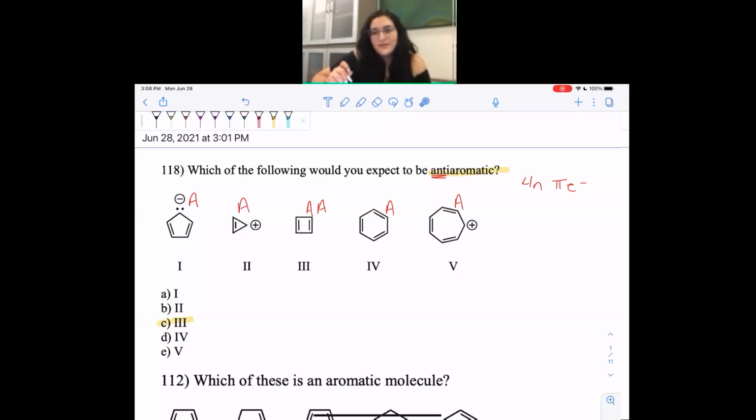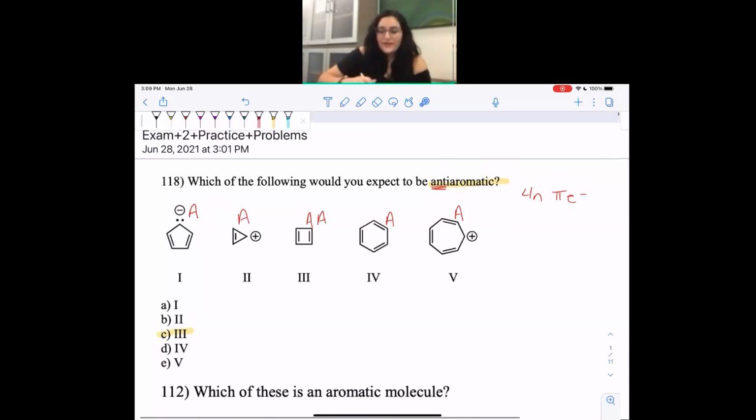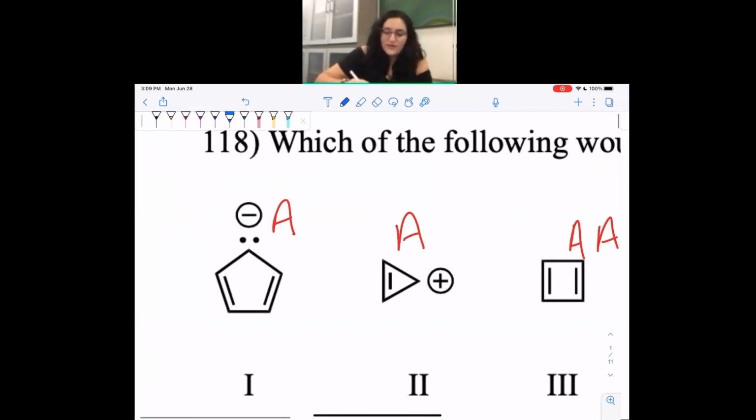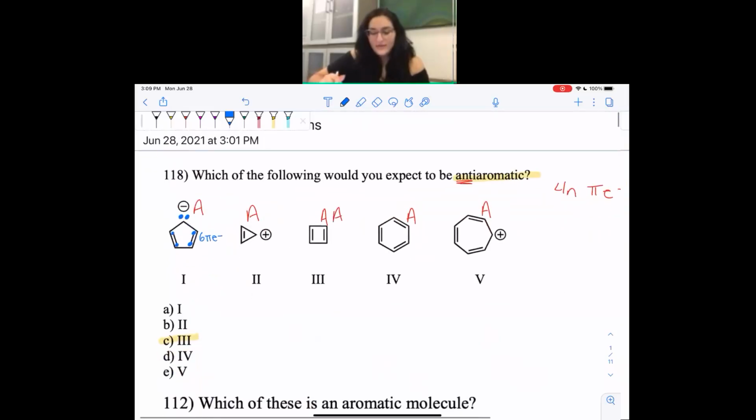This one here. Does that make more sense? Yeah. You do count the anion. So you have to count the lone pair from the anion. So that's why we have 1, 2, 3, 4, 5, 6. So it's 6 pi electrons. Yeah, exactly. So the lone pair is from the anion. Sometimes he'll only do the minus, sometimes he'll do both. Try not to get too tripped up on it because it can be a little bit weird.